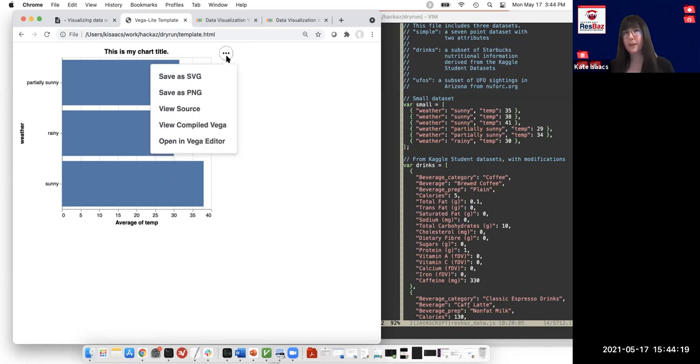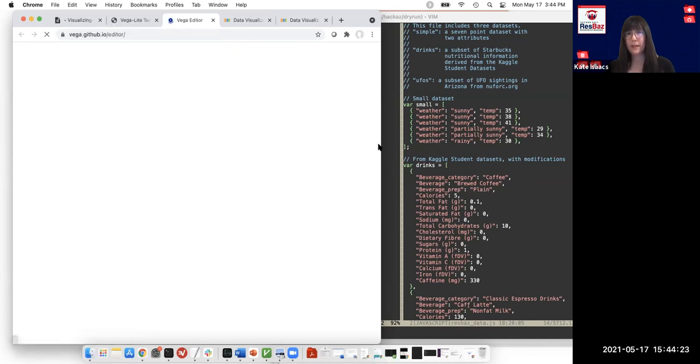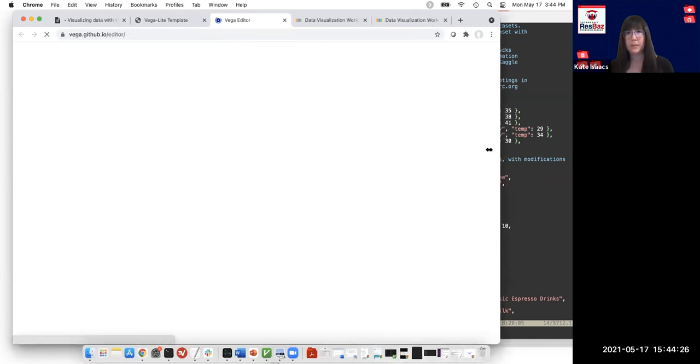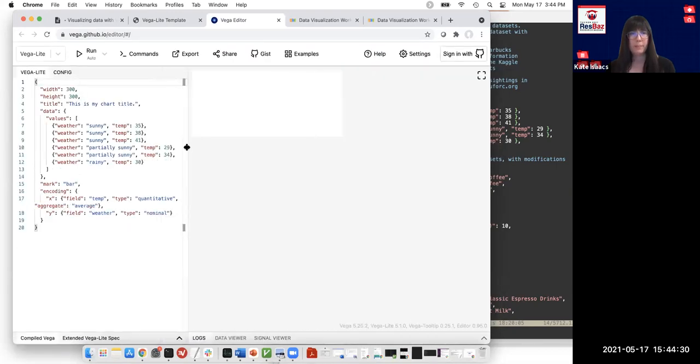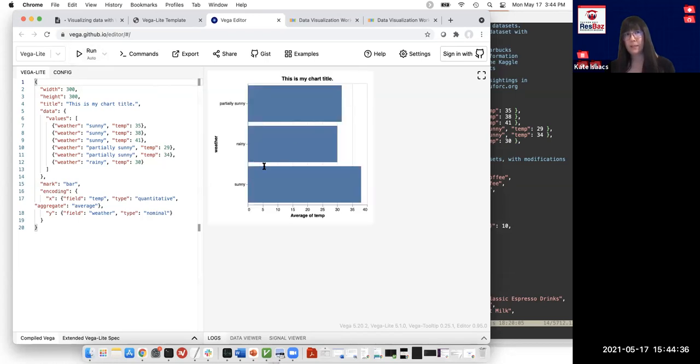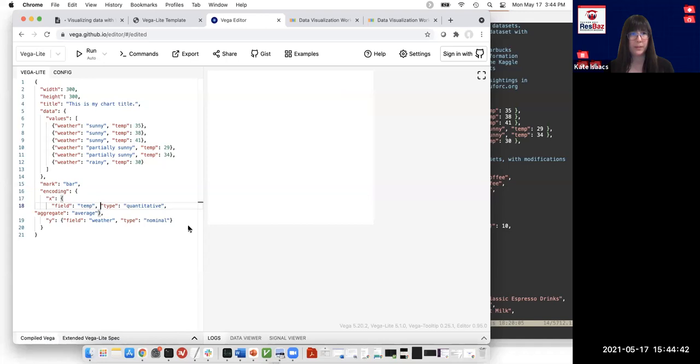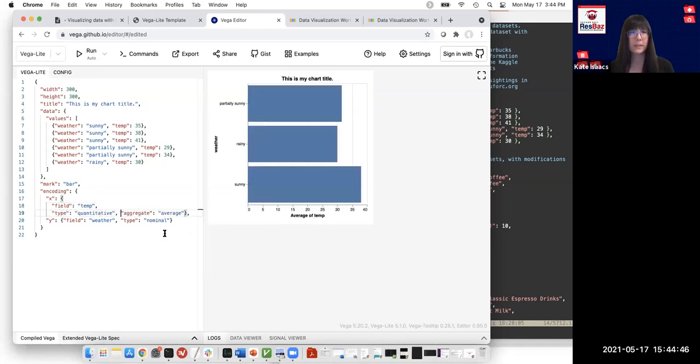And I told you I'd also show you this. So here's me opening in the Vega editor. I'm going to open this a little bit further so it has plenty of room. What has happened is it's imported my specification with the values included. And then when I run, it'll give me the same thing. I don't always like how it indents, so let me make these files a little easier to read.